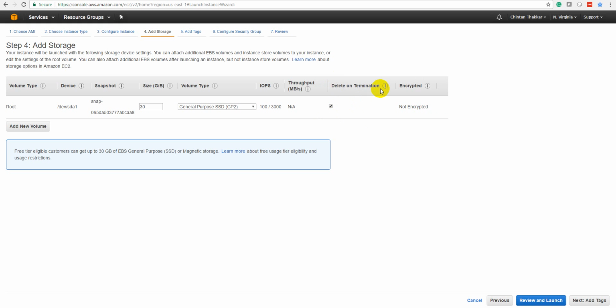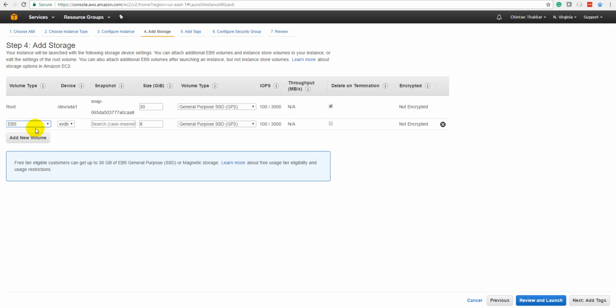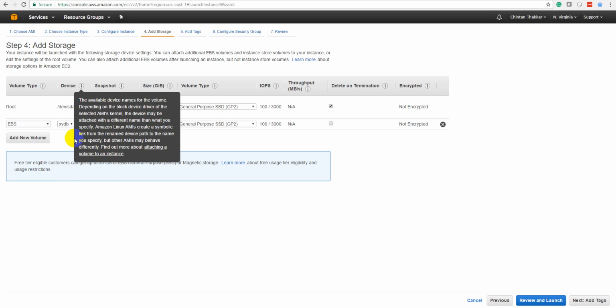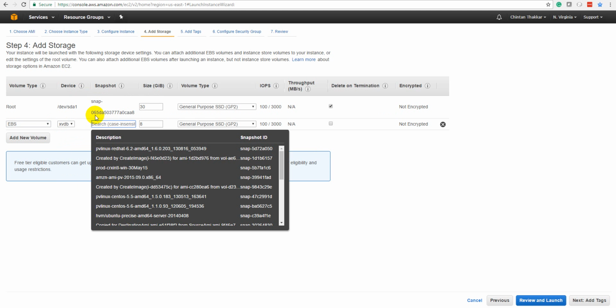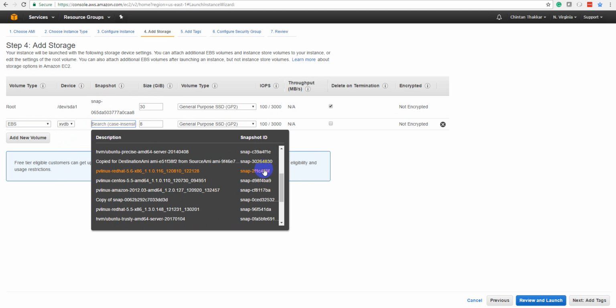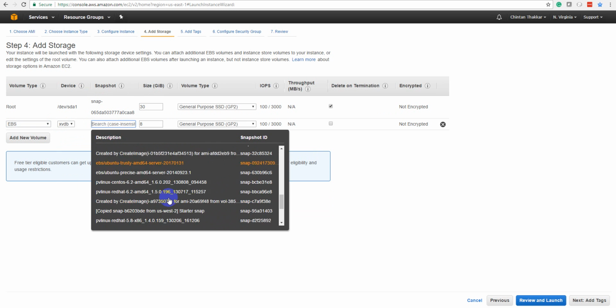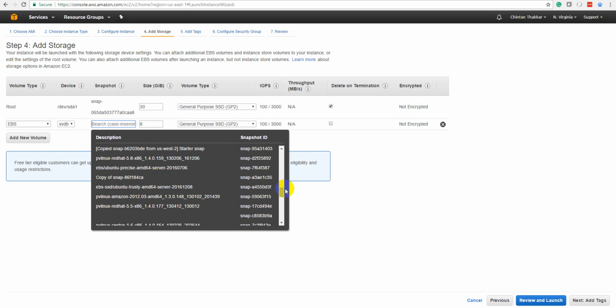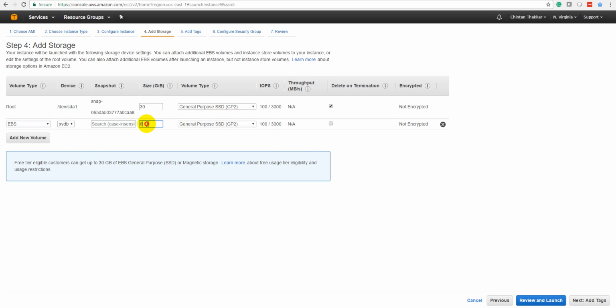You do have an option to add additional volumes. So if I want a C drive, D drive, E drive, F drive, you can just click on a new volume and select the devices that are available on this network, right? You can add any other thing that you would like to add. For example, these are all the other snapshots that are available. You can just leave it blank as well if you don't want to add anything. You can provide a size.